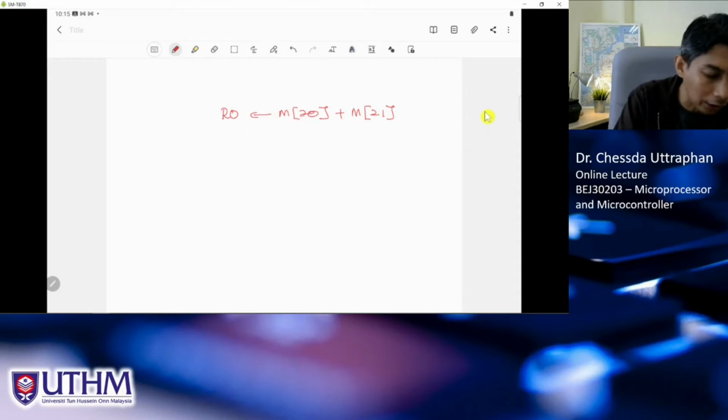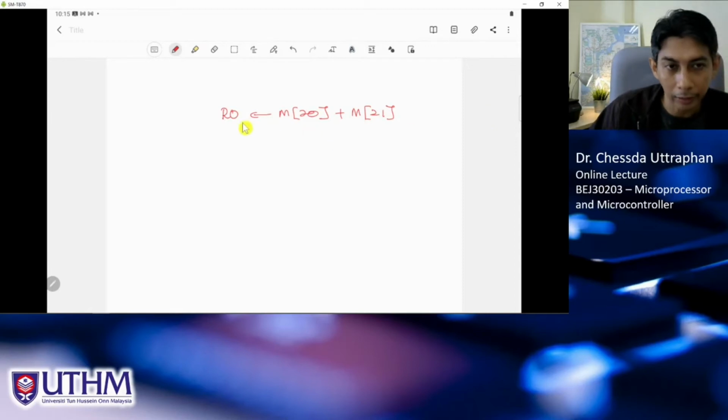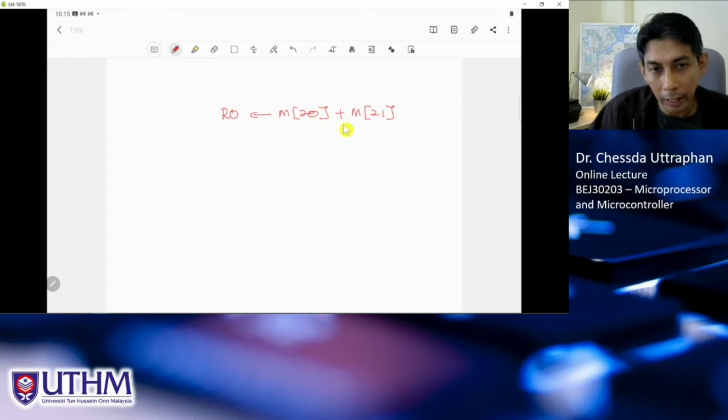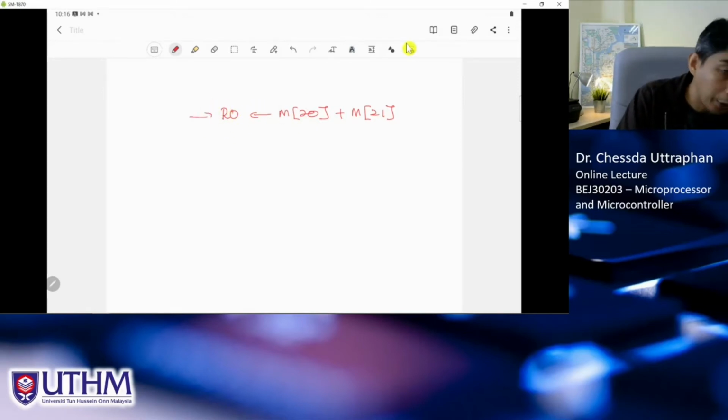The detailed instruction is not like this. We will learn the instruction in chapter 3, but this is what we know so far, using the RTL notation that we have learned in the design. This is the notation that we use to add data from the memory. M is the memory name, and the square bracket means the location of the memory is address 20. Add with another data from memory location 21, and we save the value in R0. This is what we can get from CISC.